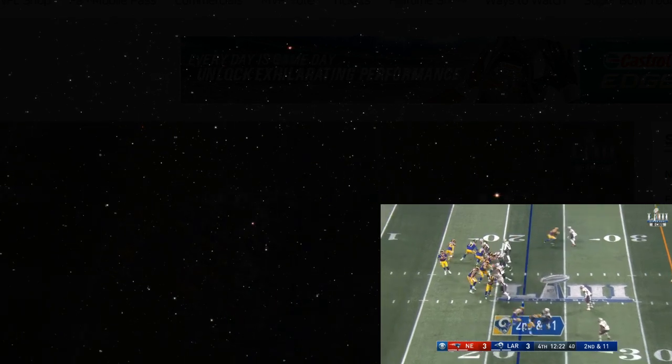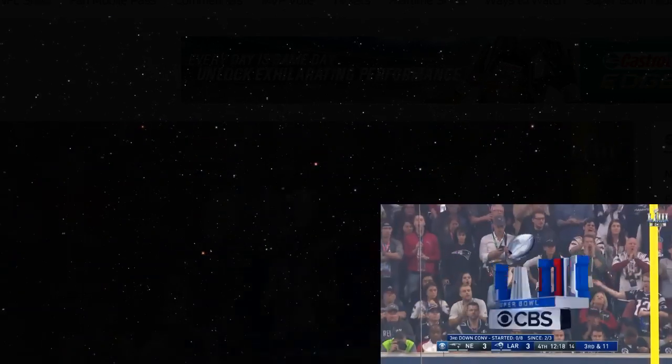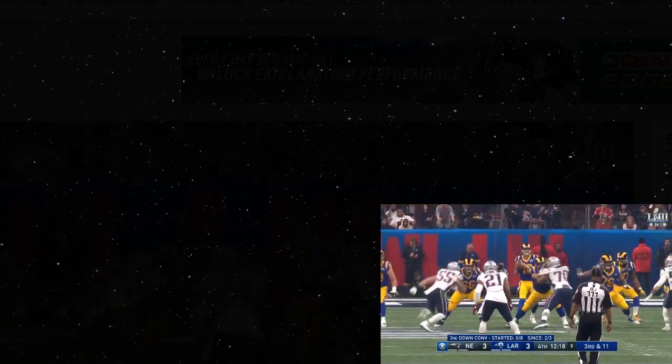2nd and 11. Goff, a lot of pressure around his feet. Throws it incomplete. Jackson on the coverage. This is really just a Bill Belichick special. I want you to watch these combinations of these guys that go over here. Watch how many guys by the Patriots are all over here waiting on these routes. I mean, there's nowhere for you to go. They know what's coming right now. And Goff's trying to stand in. There's just not a lot of stuff. It's really hard when Belichick has a beat on you.